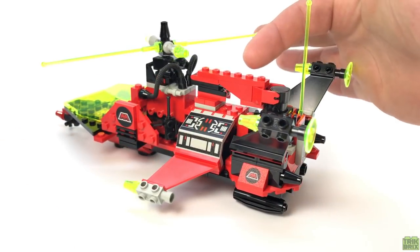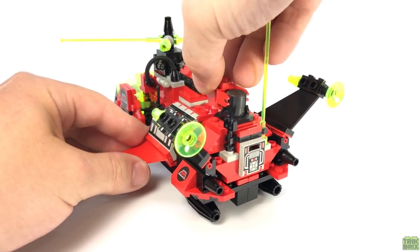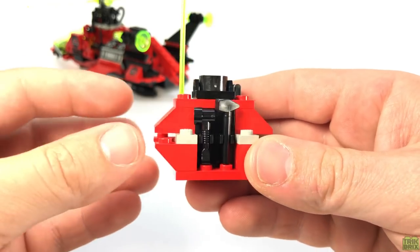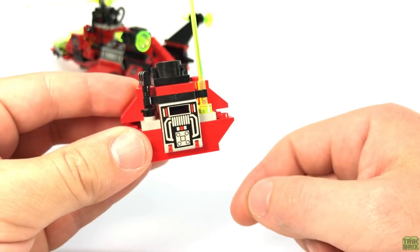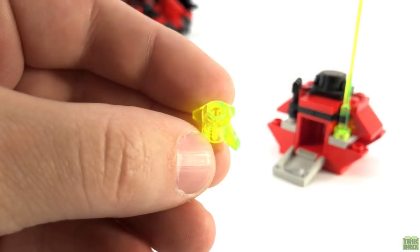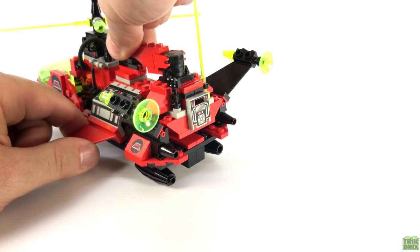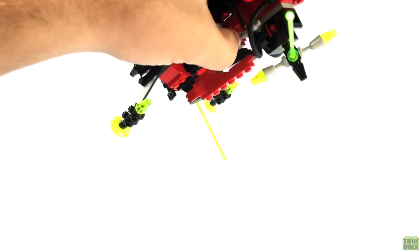Above the robot's compartment we'll find the crane. Instead of the typical hook we'd normally see, there's a magnet here, and that's connected to this large container unit. If we extend the boom, the whole thing comes out of its dock and gives us access to a tool rack on one side featuring a hammer and a space wrench — which is actually the same element used for the robot's arms — and on the opposite side we've got one of these hinge bars, an antenna, and a storage compartment with printed door. Inside we'll find a very cool trans-neon green element that looks like the bottom of a rocket. There are a few of these scattered throughout the different Emtron sets, and I think they're meant to represent some sort of power source. When you're ready to pick this back up, simply extend the crane and pull it up and back into place. It isn't actually attached to any studs, but thanks to the strength of the magnet and a pair of bar slopes, you don't have to worry about it falling back out.